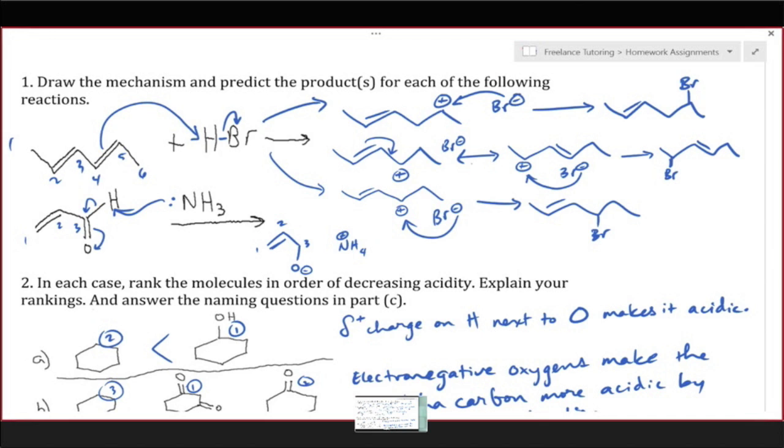So you were on the right track, but we could have simplified your explanation. The first step is harder because it's creating a carbocation. The second step is easier because it's unforming the carbocation. Okay, so which step should we focus on when we're deciding which path is favored? How are we going to decide which path is favored? By focusing on the first step or the second step?